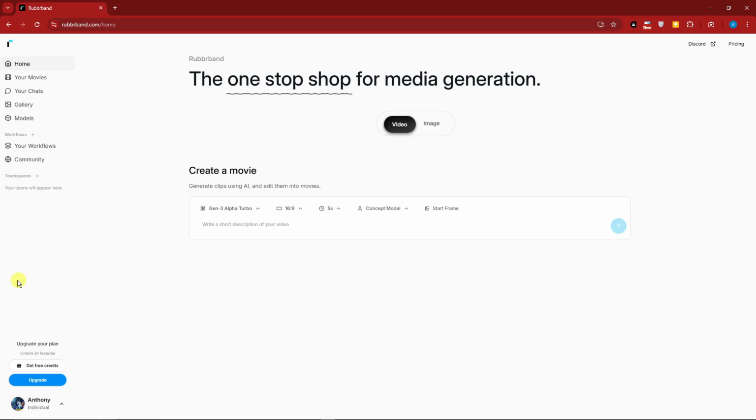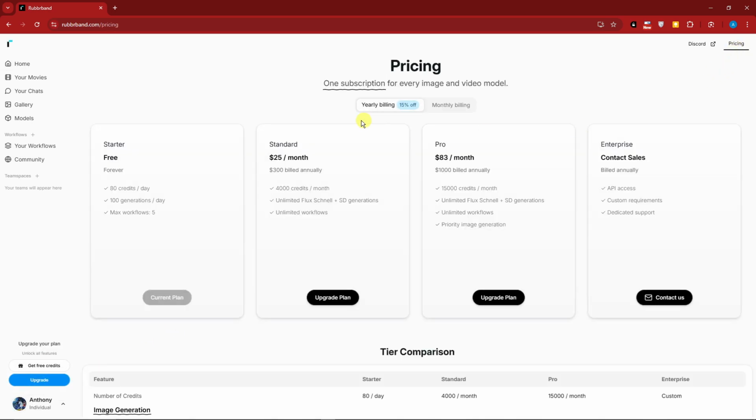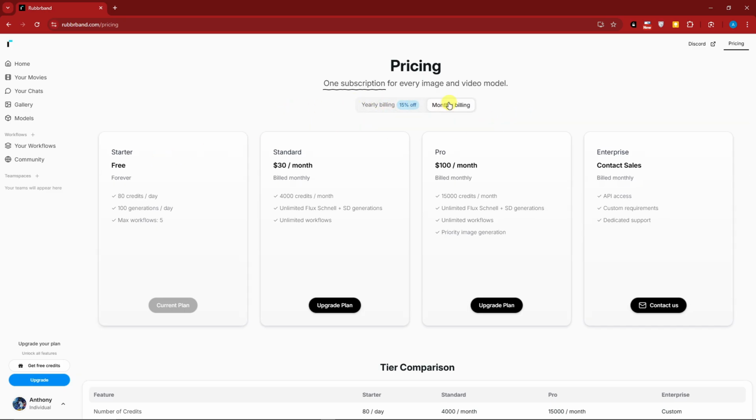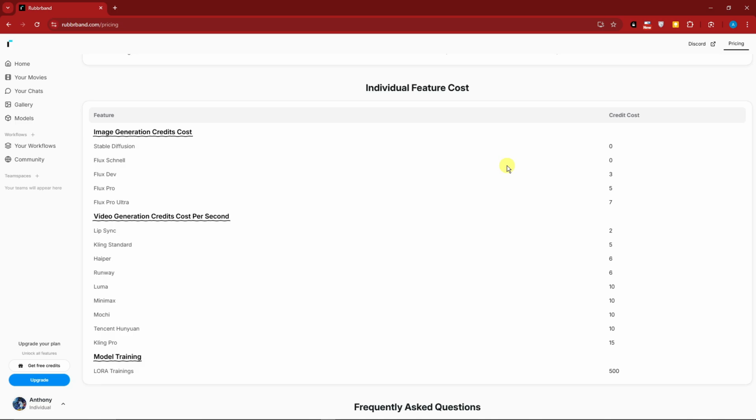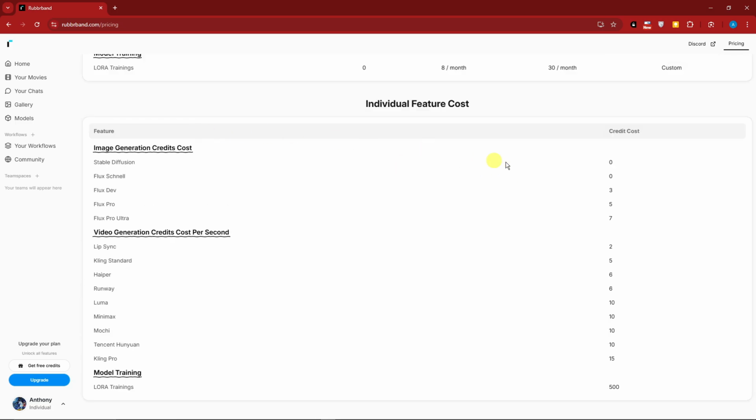Anyway, before we get started, once you're in here, select this option right there so you can check your credits, your generations, and workflows, and you can just basically log in and log out. Now let's check the pricing since we're talking about the tokens, and here they are. These are the yearly billing, and these are going to be the monthly. If you want to check the comparison, here are the differences for the free, starter, pro, and standard, and of course enterprise. Alright, so these are going to be the features of each and the cost of each feature.